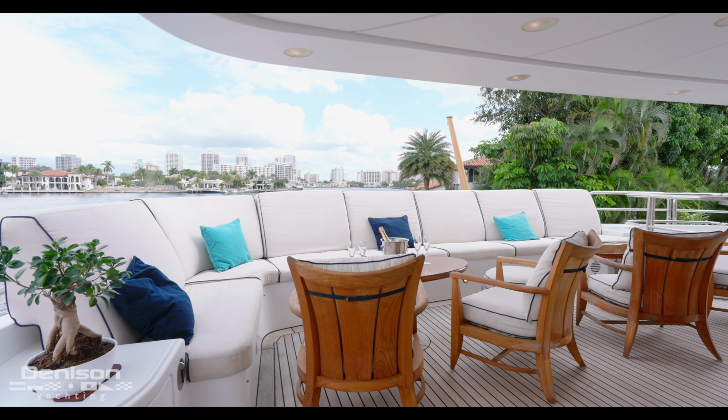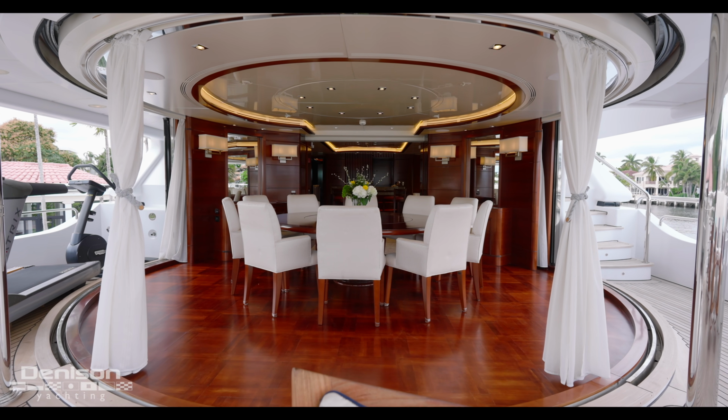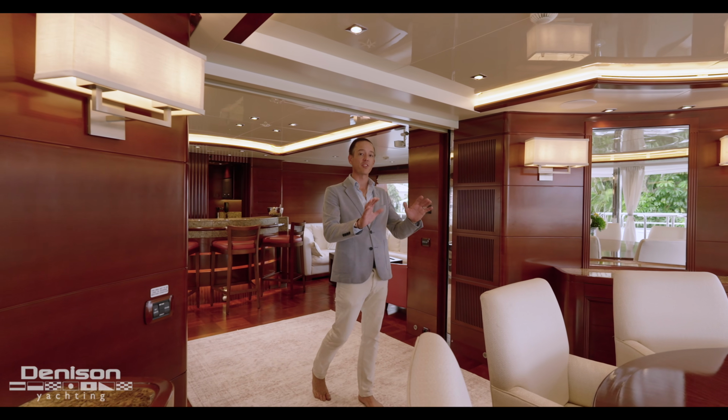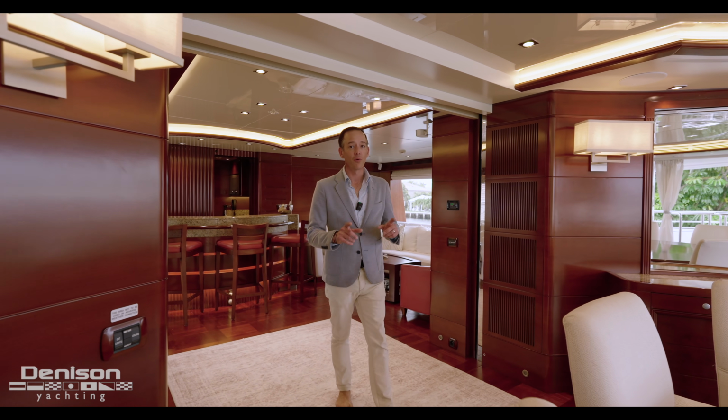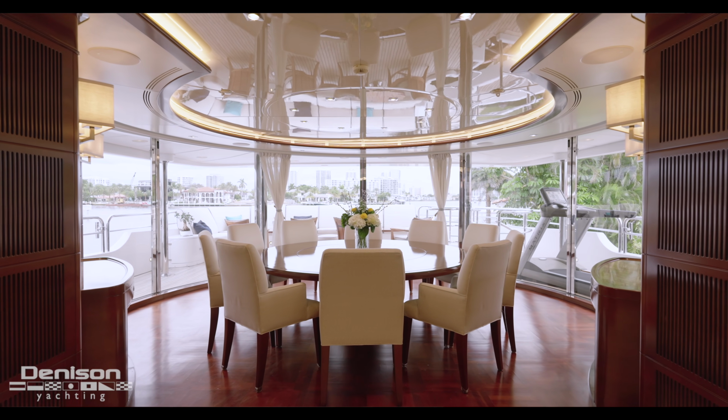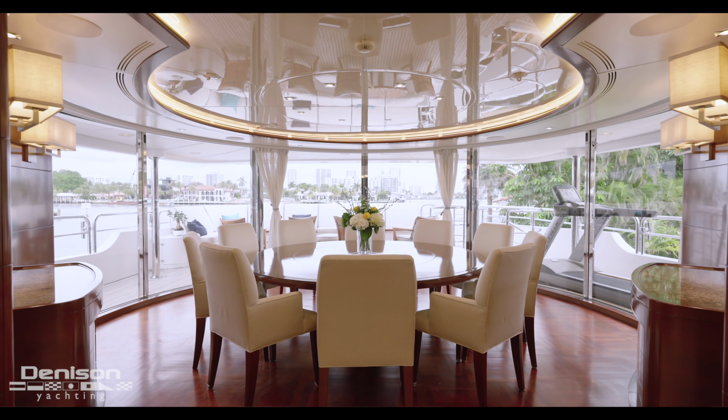And it really adds a nice element to the dining experience you just saw. Just for the table, we've got these pocket doors, which help keep this a private setting when you're having dinner here. But also, it prevents this space from being calculated into the 443 gross tons on this boat. So we have a lot more space than what that number tells you.